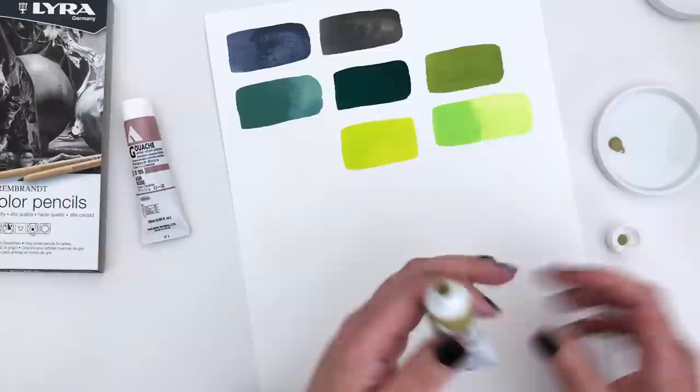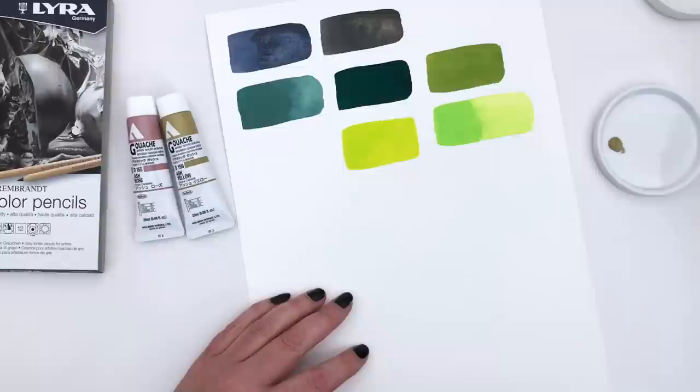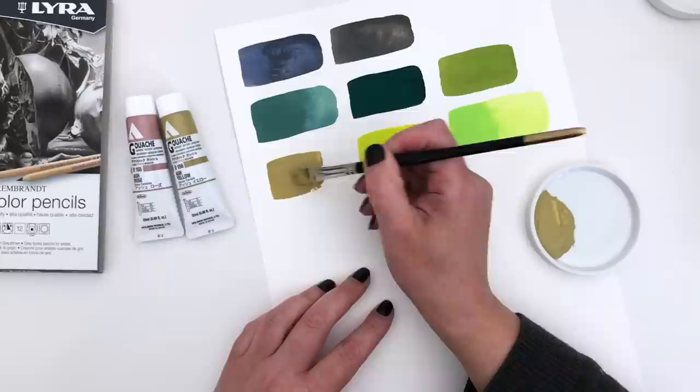As I said in the art haul video, I have the ash blue and the ash green acrylic gouache already, and they're some of my most used colours. And so I thought I would finally get the ash yellow and the ash rose. So this one is very, how would we describe this? Very earthy looking colour. A little bit mustardy. Maybe not quite as yellow as mustard.